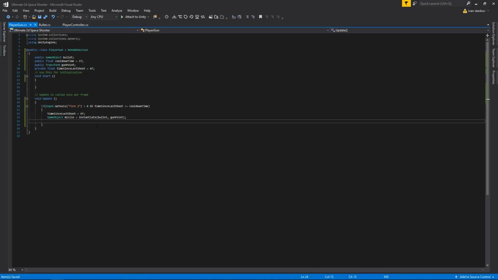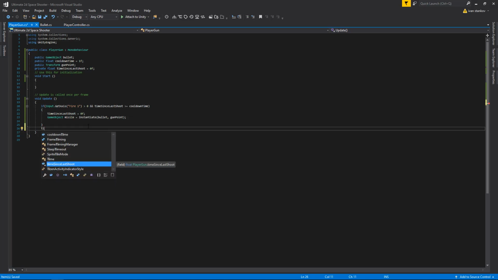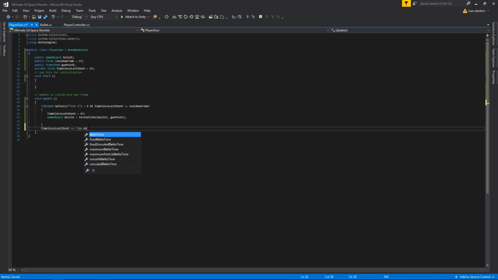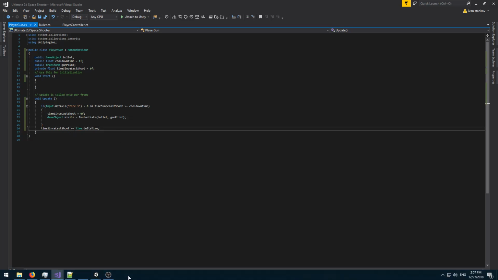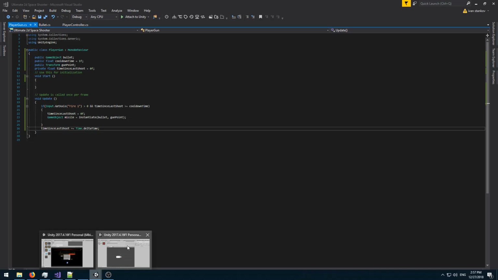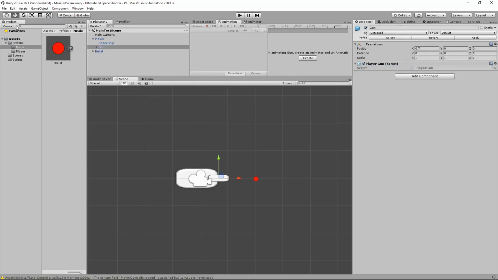Yes, I think this is all, and we need to increment the timer on each update. Let's make sure the axis is right.